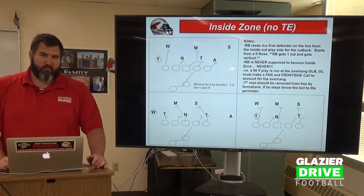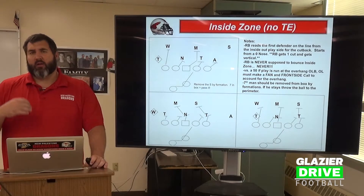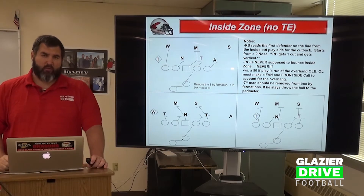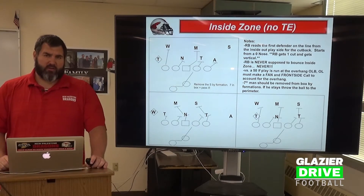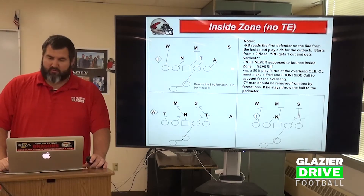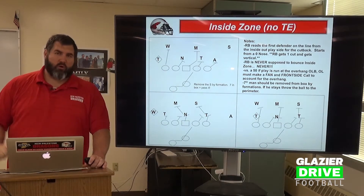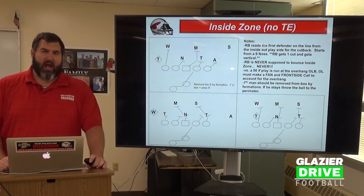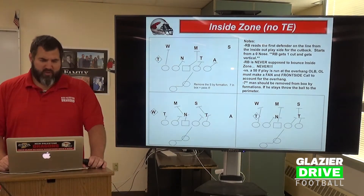We do a lot of vision cut drills with our running backs to train that opening cut key and make fast decisions. We count a zero nose guard — we don't start at a one shade. If someone plays a zero, we count that zero as our cut key. We'll start at the nose of the center and work outside from there. If there's no one in a zero, one, or two-eye, we go out to the three or four-eye. This has really allowed us to hit this play quicker and more efficiently, as you'll see on tape.